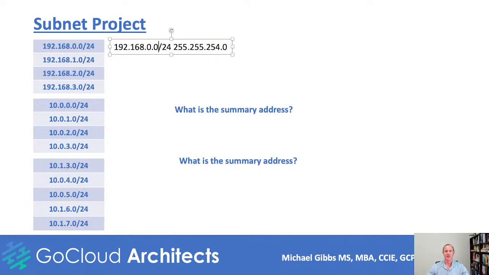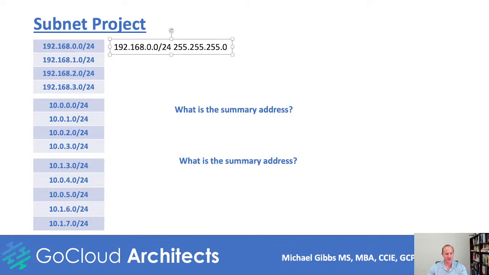So 192.168.0.0 plus 192.168.1.0. Now, these are contiguous subnets. What do I mean by contiguous? We go to the 0 subnet, the 1 subnet, the 2 subnet, the 3 subnet, all the way until we fill them all up. So if we needed 254 hosts, we know we're using that /24. So for the top one, we have 255.